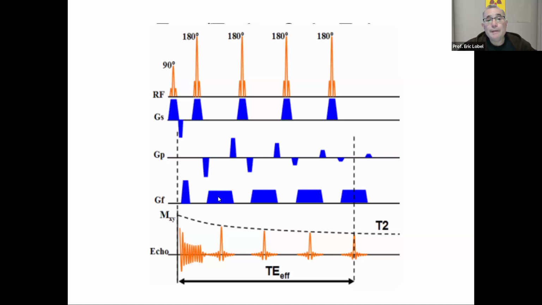Now, let's not focus on this one here. Let's talk about the real echoes. So the readout, the frequency encoding gradient, they are always centered directly on top of a gradient. They might look like a box, or they might have a little angle to it. People draw them slightly differently.